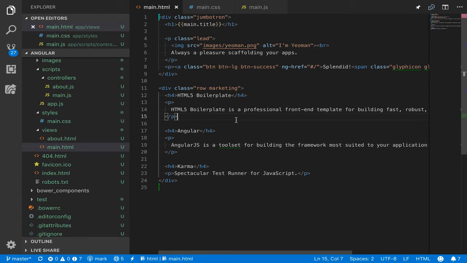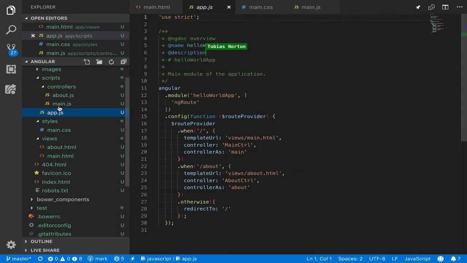That's it. Now main.title, that main is coming from right here. We're saying when we're on the home page, use this view, use this controller, but instead of it being called main controller, we're just going to call it main.